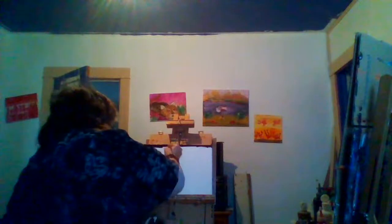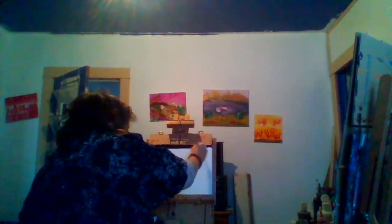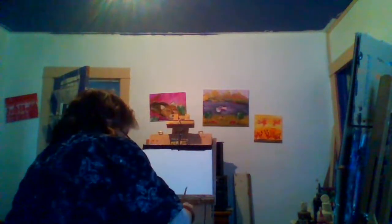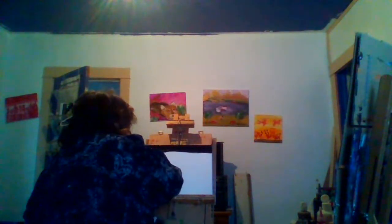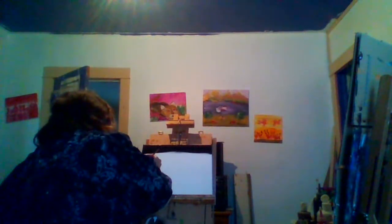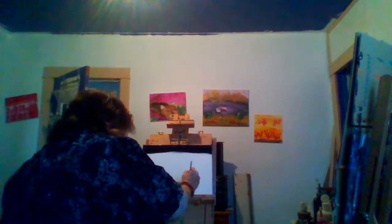You can use any brush, whatever brush is comfortable for you. Like I said, I usually don't paint a black background, but I think we're going to paint some flowers or something like that. When I paint flowers, I usually use a black background. And then when we get towards the bottom, I'm going to use white. So I'm going to stop right up here with the black.